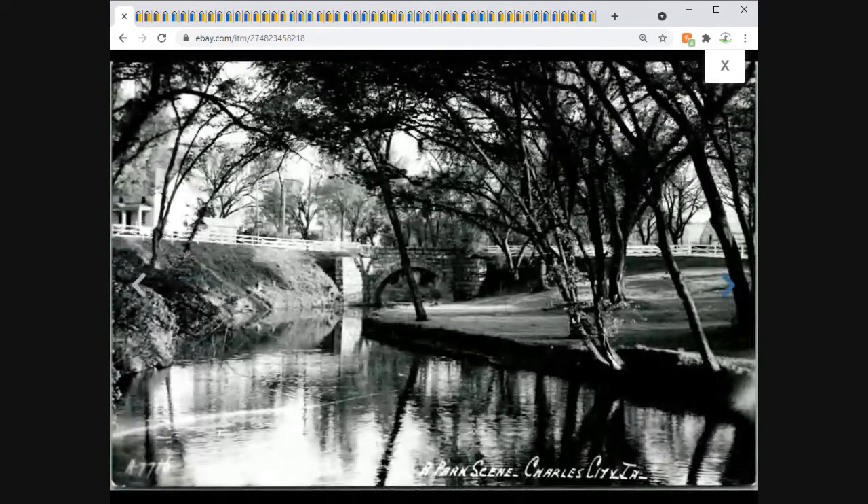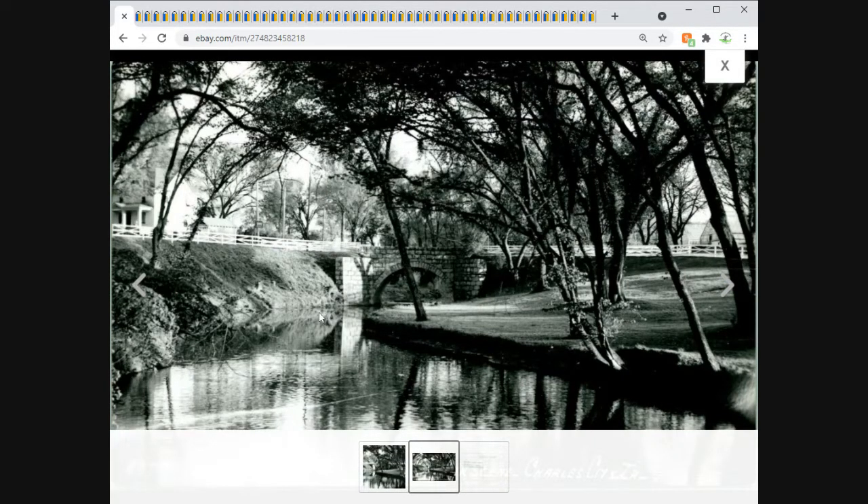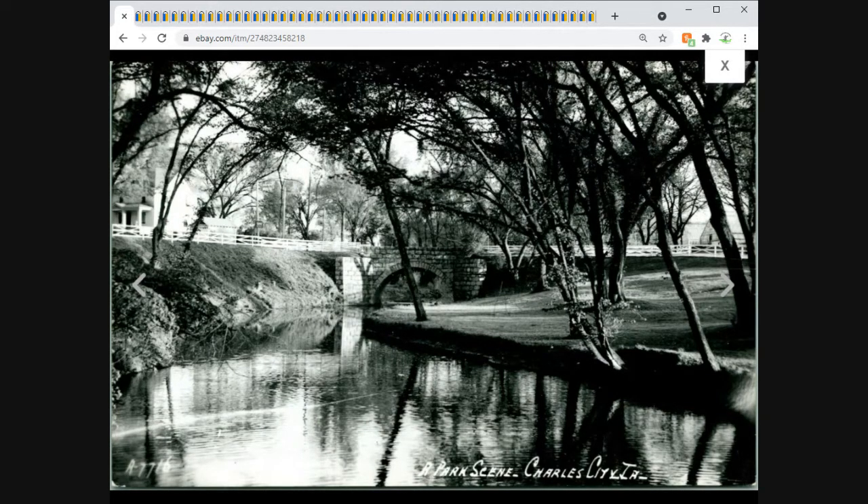You'll see a square cropped view on some of these to start — I'm showing the first image cropped because they fill up the screen better and get a little more traffic overall. This here is a real photo postcard of Charles City, Iowa — a stone bridge from around the 1950s. I got a number of Charles City, Iowa real photo postcards in a lot; I believe this came from a Goodwill auction lot I recently picked up. Stone bridges and wood bridges are definitely good keywords for your subject line if you're selling postcards. Covered bridges too. This one sold for $8.95 free shipping.